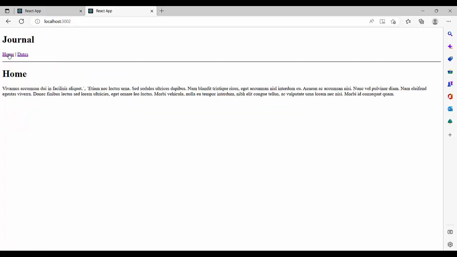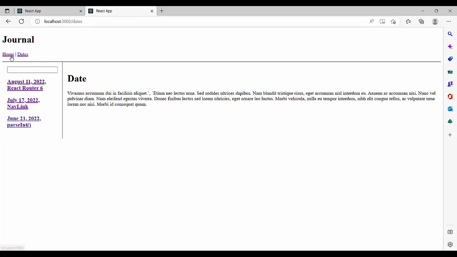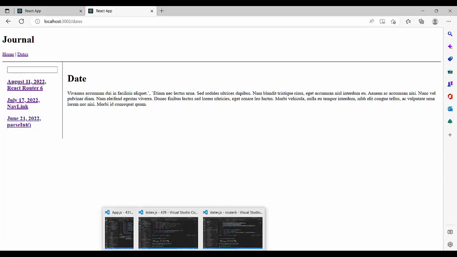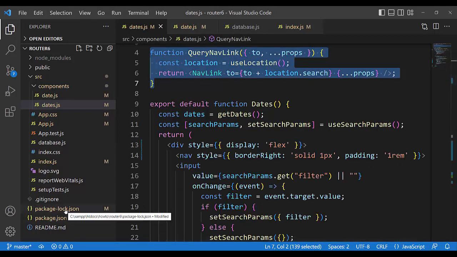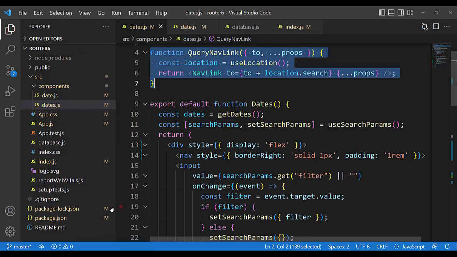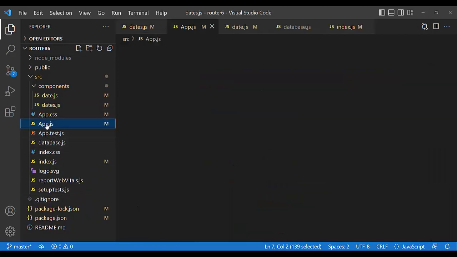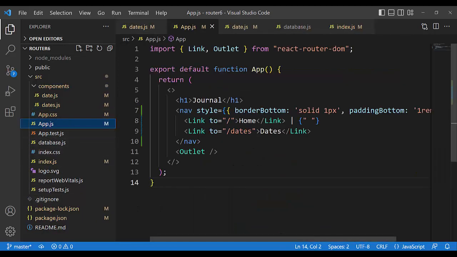Okay, and I study the router 6 code a little, repeat, maybe from my video about that. Where it is, app.js, here is only a link.